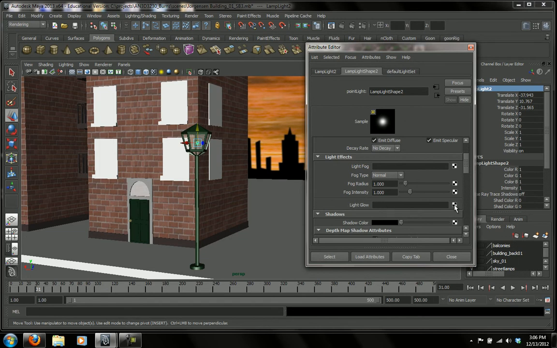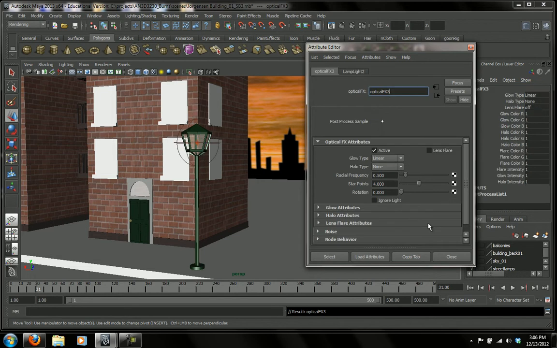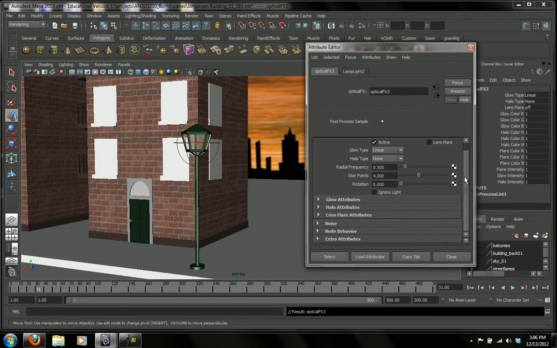Go over to this little checkerboard button, open that up, and this is going to give me some light glow attributes, and there are different attributes that you can add. It defaults to linear. It's going to have star points, and some different settings that we can go over. But let's just see what this one does.